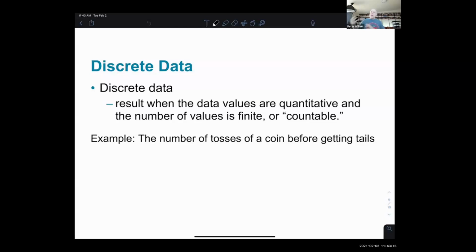Maybe every day I would make a note of how many students came to class. Then I would have this data set of students that attended every day, and it would be some numbers. That would be an example of discrete data because the data that I'm collecting has only a finite possible number of results. Even if they repeat, there's only a finite number of different kinds of answers I could get.